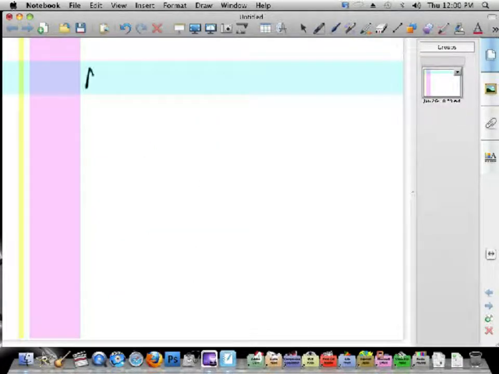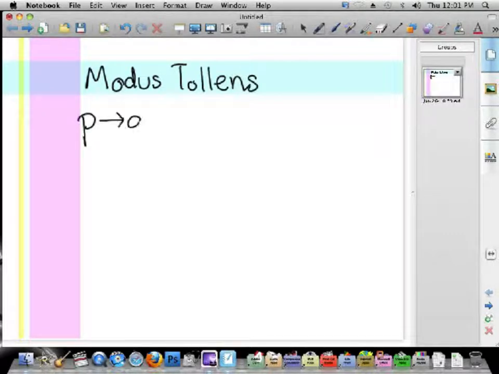Okay, so the next rule of inference that we're going to discuss is the modus tollens. So this one is actually simple, just like the last one, and it is as follows. So we have 2 premises. The first is that P implies Q. The second premise is actually not Q. Therefore, you can make a logical conclusion not P.